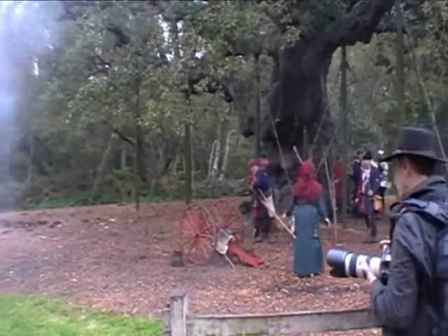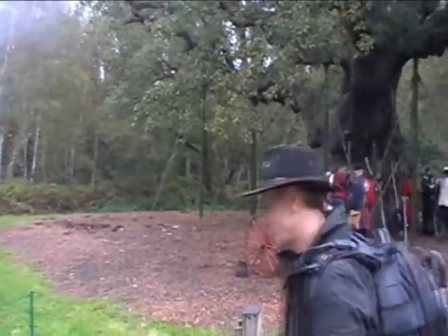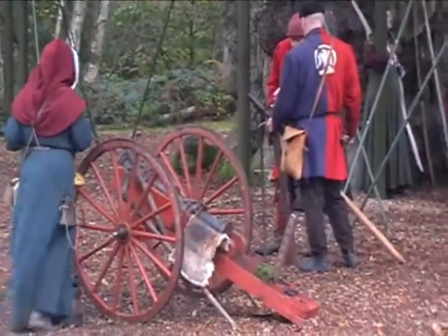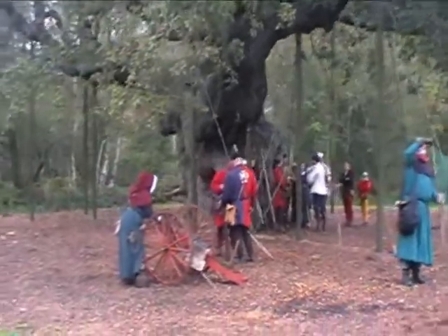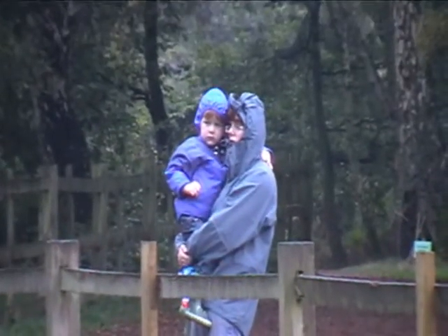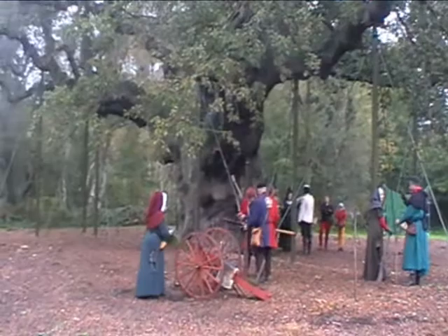Now we're going to show you a selection of guns — not the whole collection, just a couple of very early ones. The first is a pole gun, in this case a brass one. The original was found under the rubble of Tannenberg Castle in Lower Saxony, destroyed in 1399. We've also got a craikie — which is actually a malevolent sea monster from Norway — but here it's the name of the gun. It's a hand cannon, like a small cannon on the end of a pole.